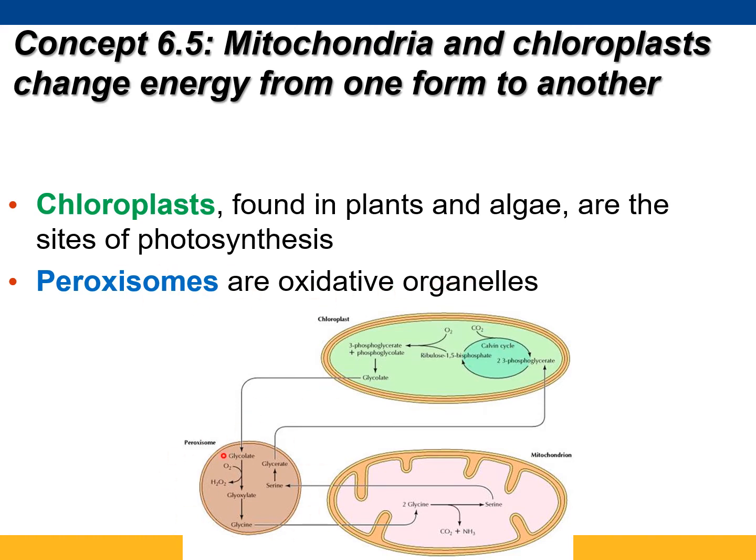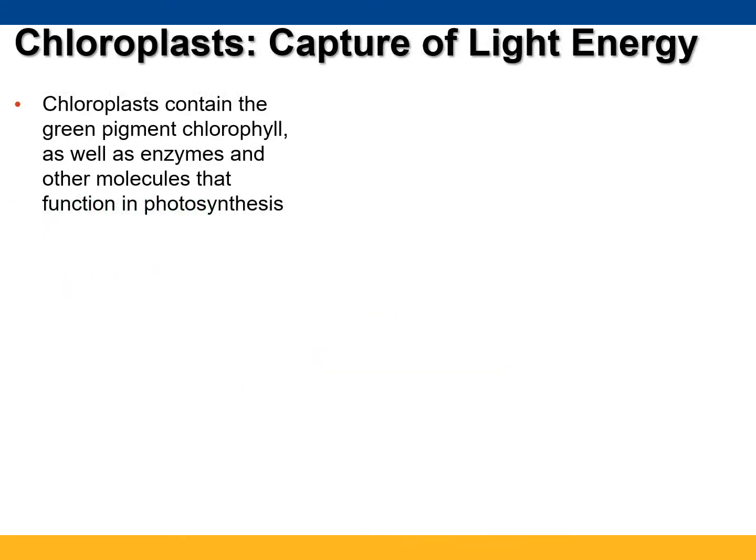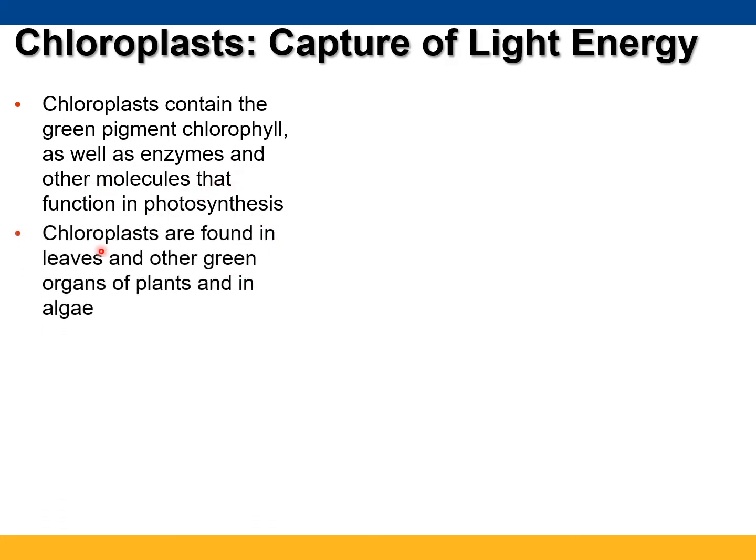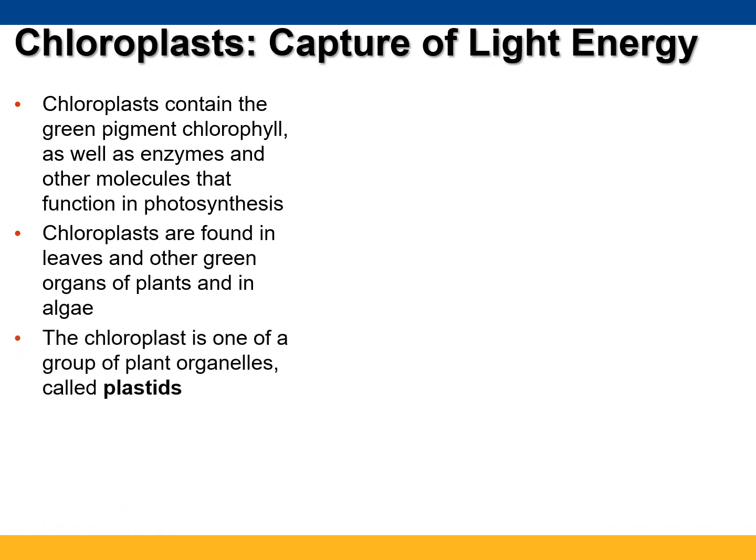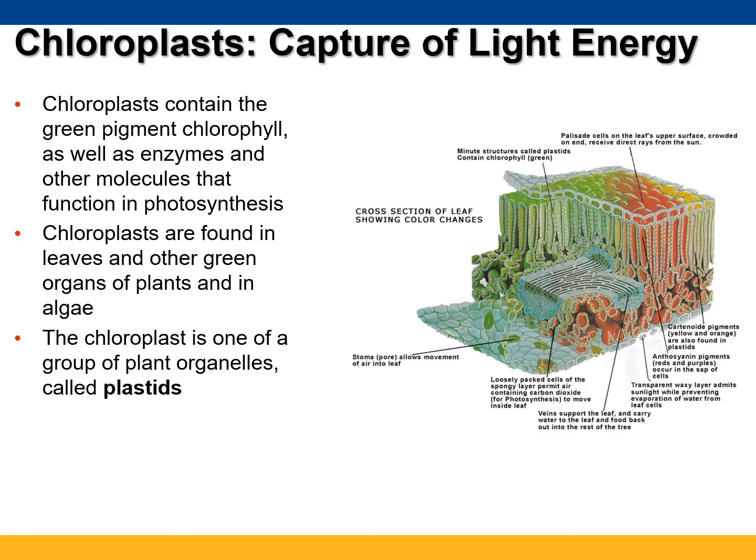The main point to remember about peroxisomes is they're going to help break down reactive byproducts from either the mitochondria and/or the chloroplasts. Most all of you probably know that chloroplasts contain a green pigment, and so we have the beautiful green leaves in the summertime. That pigment is known as chlorophyll, but there are any number of other types of enzymes and molecules that are involved in photosynthesis. So we find the green chloroplasts, but we also find other colors found in what are called plastids. They are like chloroplasts, but they contain slightly different pigment colors.